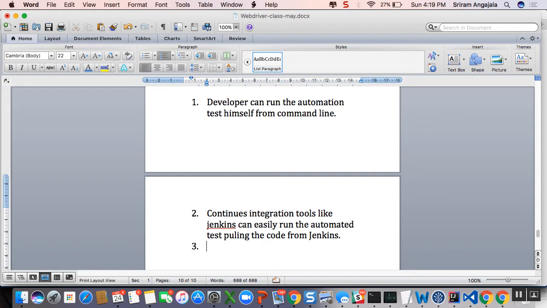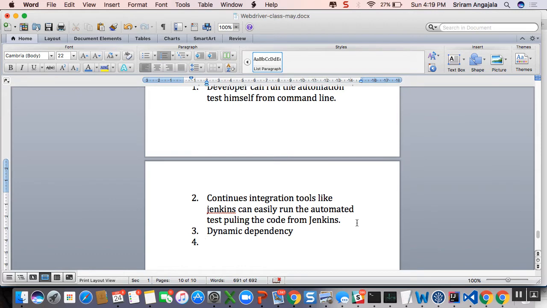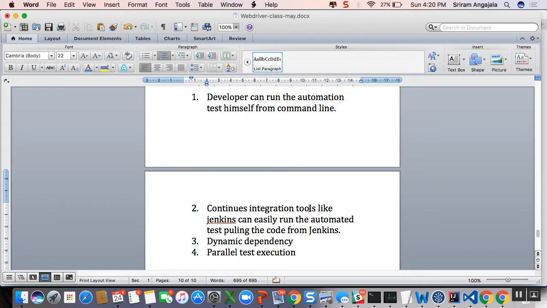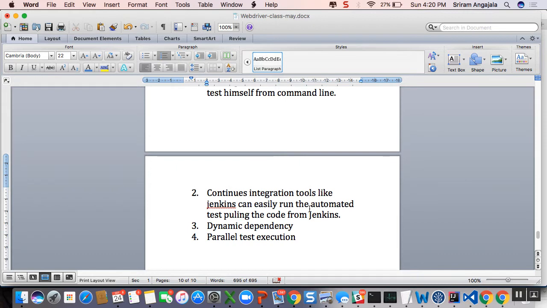The other advantage is dynamic dependencies. So the advantages is the developer can run it, it will help in continuous integration, and it will help in dynamic dependencies of the complete thing. Okay, it will help generate reports.